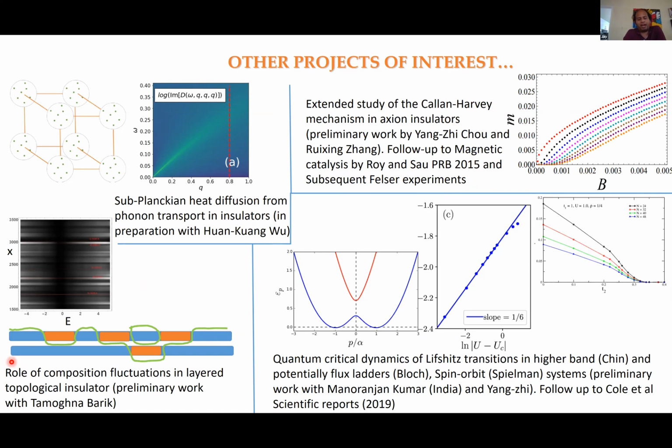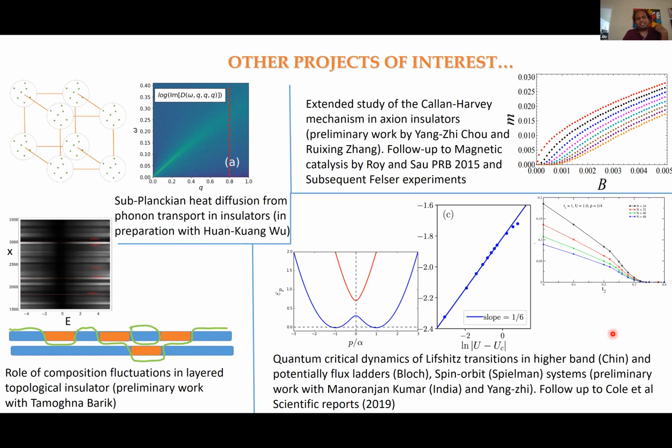Another topic that I have interest in is Majorana in iron-based superconductors. One of their surprising properties turns out to be that they are a layered topological insulator, but it seems only in a very narrow region of doping, between selenium and tellurium composition. So we're looking at all possible composition fluctuations and whether you can get topological states like the surface state meandering between blue, which is topological, and islands of orange, which are non-topological.